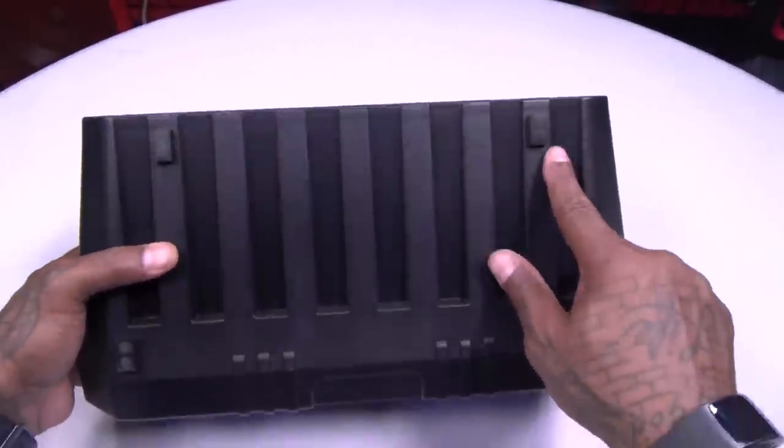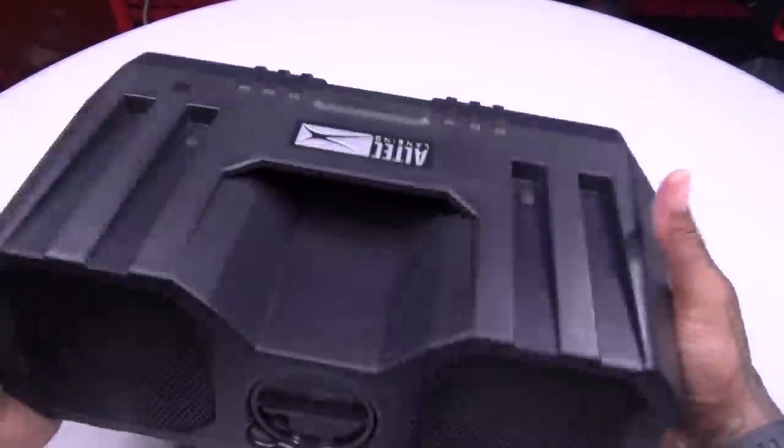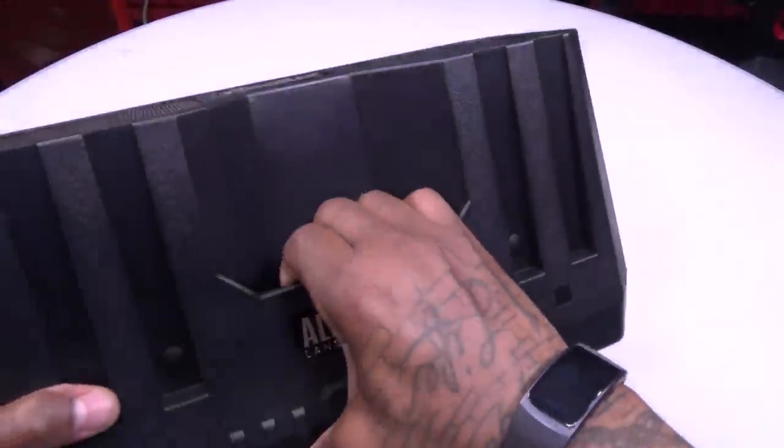On the bottom, you got four rubber stoppers. That's gonna keep it in place, and that's pretty much it. Now on the top, you got a little handle.